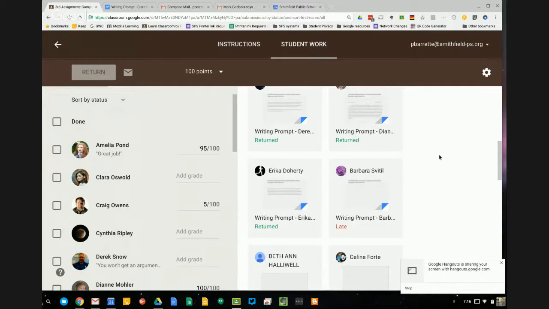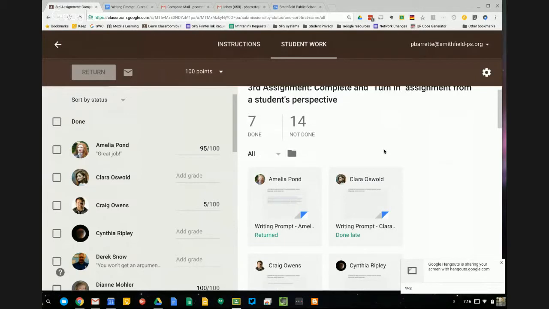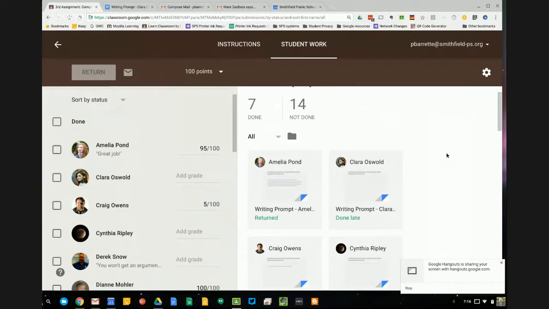Okay. So anything from this screen that you have questions about, or that you've found to be confusing while you've been working with kids throughout this year? My biggest confusion is the unsubmit button and how that transfers to what the teachers can do and what the kids can do. Like once they turn it in, they can't edit their paper anymore.